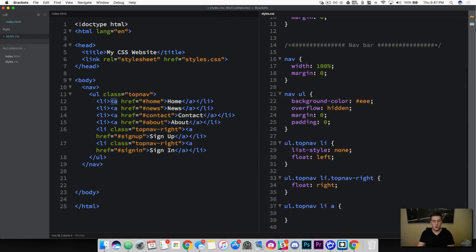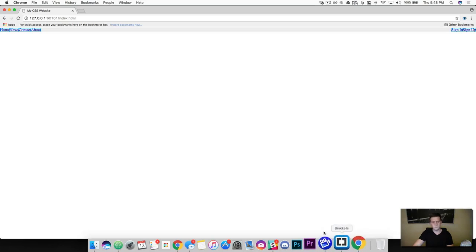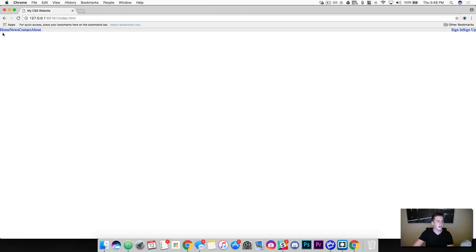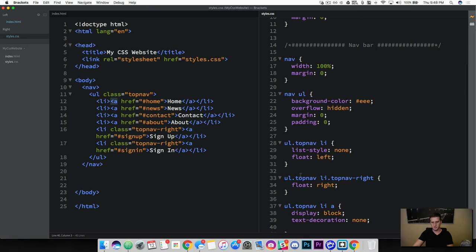So parent, child, and then we've got an anchor tag nested inside of there. Alright, so how do we want these to display? Well, it's good to display these in a block. And then we need to get rid of the underline. So we can actually add a property called text decoration, and we can say none. Okay, so let me show you this. So that took away the underline of it. Do you see that? Took away the underline.